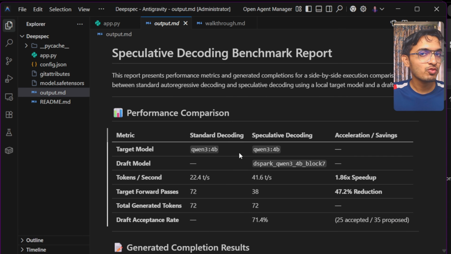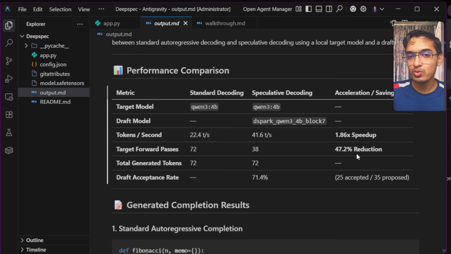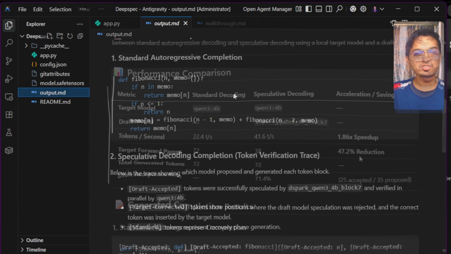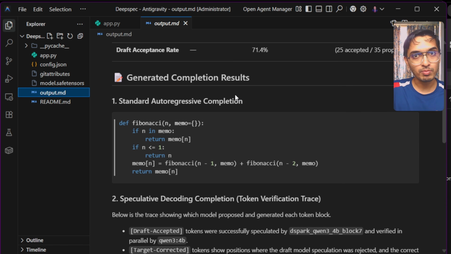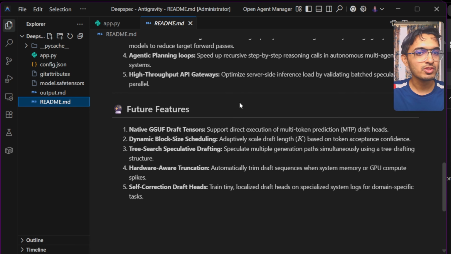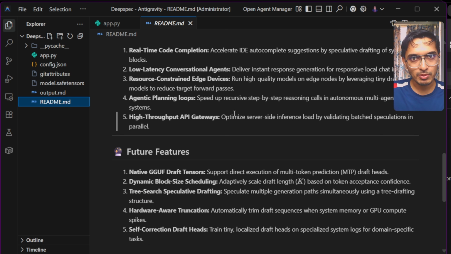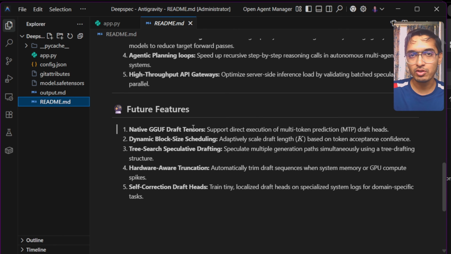So it has given the full formatted report from both of the pipelines, and we are seeing that we are achieving up to 2x speedup from the same decoding pipeline. This was just a simple task to generate a simple Python function, but if you are looking to solve complex problems while achieving the same 2x generation speed, then you can go for the higher generation models as well, like Qwen3 14B or Gemma 4 12B. I've also written in the README file all the different use cases where you can use a similar pipeline and all the features that you can add on top of this project.